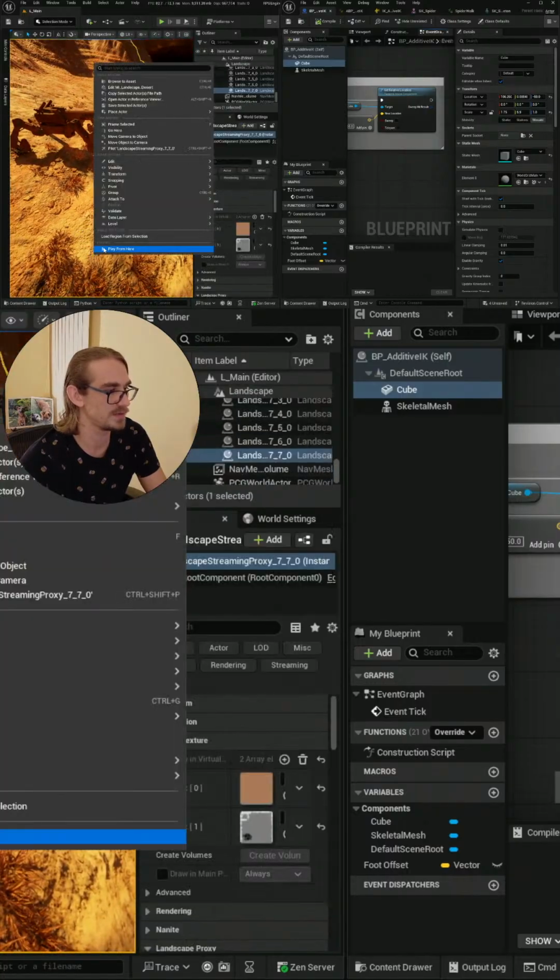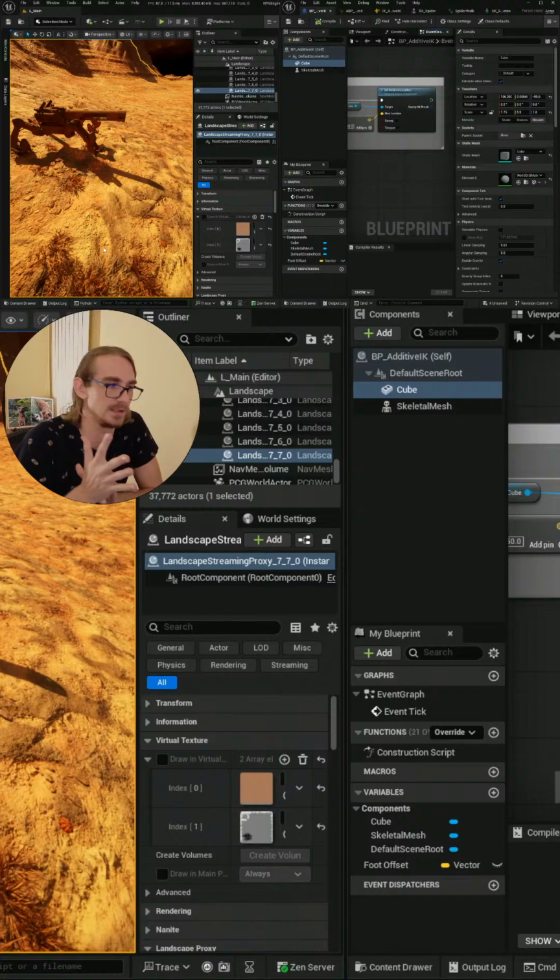It needs to trace to the floor. We're missing the tracing logic.